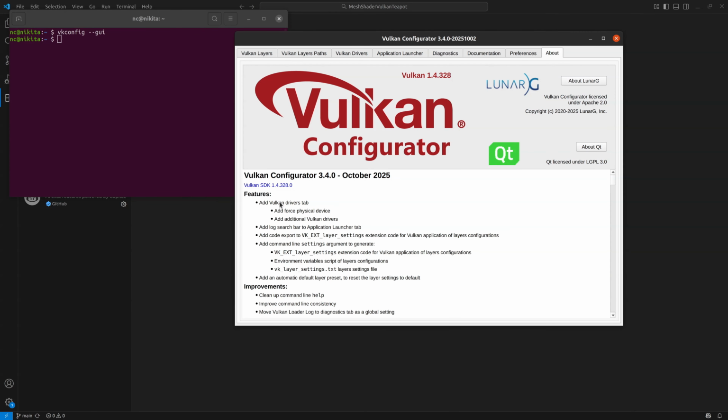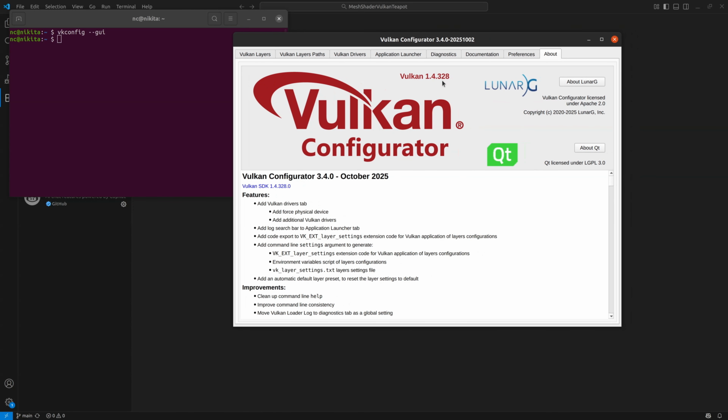So let's see how to check. Yeah, this is version 3.2.8. At the moment of recording this, this is the latest SDK I have on my machine, and you need to install this too. Just follow the LunarG documentation for your system.